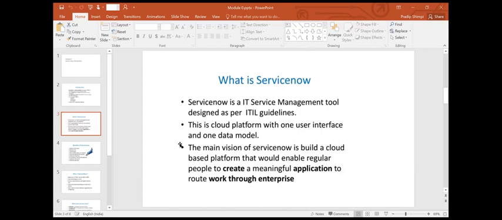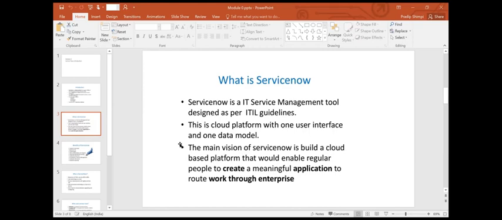So ITIL talks about all these things. ITIL version 3 talks about service lifecycle management. Your ServiceNow IT service management tool is designed as per the ITIL guidelines. It means that in every stage of a service life cycle, certain products and tools are required. For example, when you do the service transition, you have already developed the application and tested it, and now you want to put it in a production environment. That is done with the help of change management. Change management is a tool available in ServiceNow. Then when you release the service to the customer, and the customer reports some incident or issue while using this application, that issue is recorded as an incident.